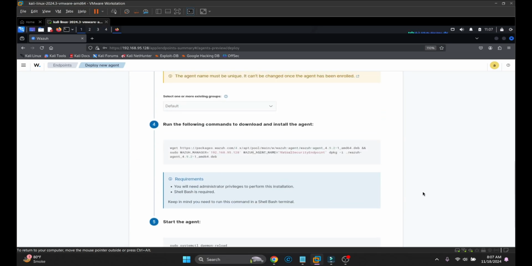All right, scroll down. We use the default existing group. You can again have different kinds of policies for each of the groups. Then with that, that's it. This is the command. Just run this command directly on the target server. Perfect. So this is my endpoint.